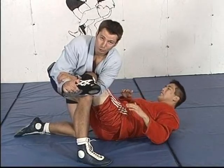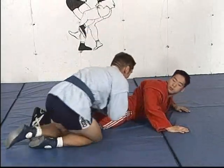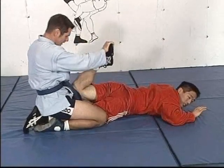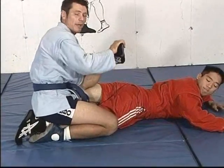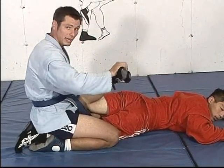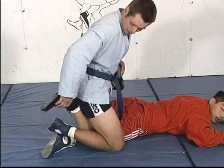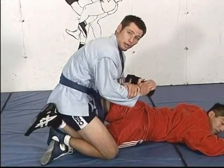If he does rotate, just maintain the hold. Try to step over this leg like such, guys. And make sure that you put his knee on your thigh. Now he can't roll anymore. There's no mat to support him. So I'm sitting on this leg, immobilizing it. And once again, if possible, you want to sit like this. Cross your feet, leg is here, and you're here. And you tap.